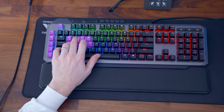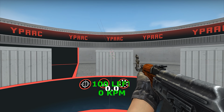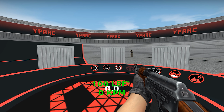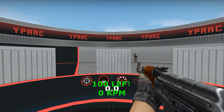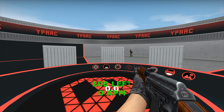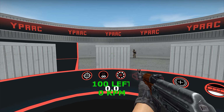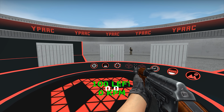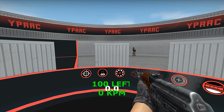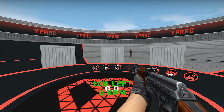Another awesome example is going to be in CSGO. So you can see here I'm walking slower, and when I shoot, that circle around my bullet represents the overall spread. So when I'm walking slower, it's giving me a more controlled spray, which then is going to result in more accurate shooting. Then with a regular keyboard, when you walk forward and start shooting, the spray is just completely uncontrollable, goes everywhere. And even if you control walk, which gives you kind of a slower movement in the game, it's still nowhere near as controlled as it was when I was using the MK850.